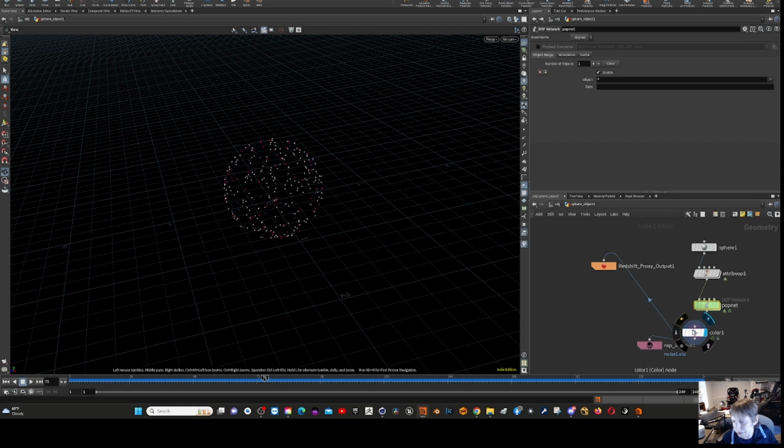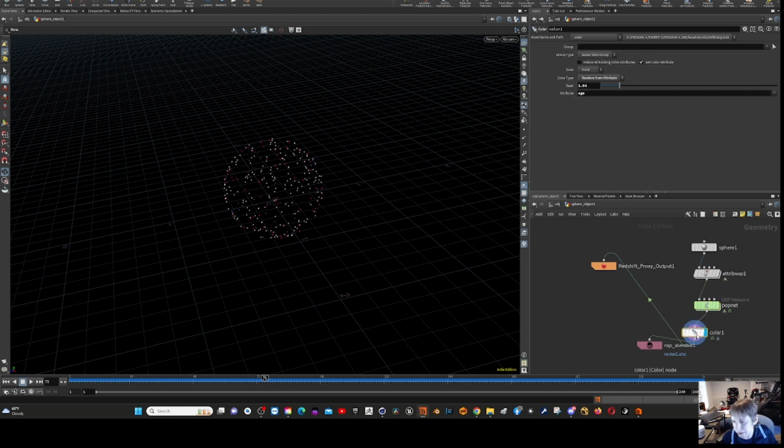So then we got this in this case. Now also we're not using gravity. If we were, then that would be another thing altogether. That would make everything go down. Now there is a node called an anti-gravity which would counteract the gravity and allow things to fly all over the place. This is a color node, and it's making it random.